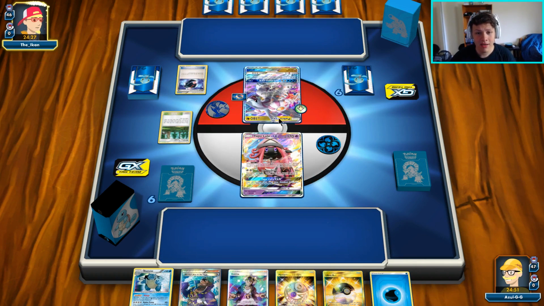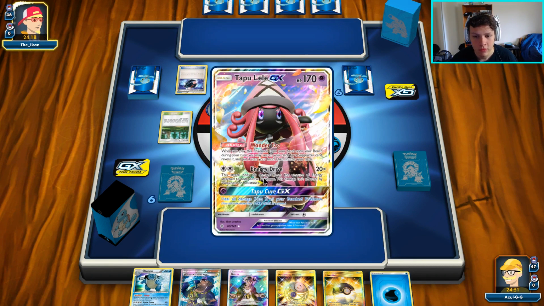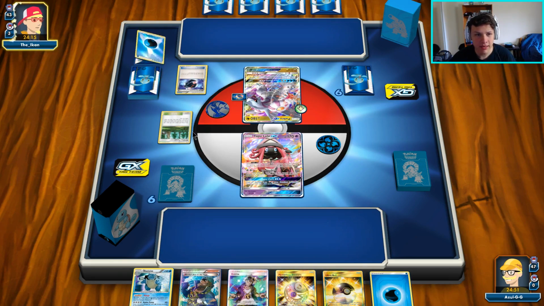Don't do that. Another mirror match going on here. This guy's got the Palkia GX in his build. We'll see what else he's got going on. There's a Compressor off the start from him. Yeah, I don't know. We should be able to get off an Archie's here. Yeah, now that he gave Viridian Forest, we should for sure get off the Archie's here.